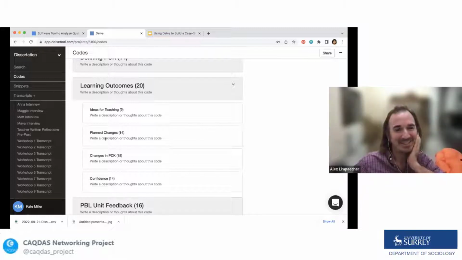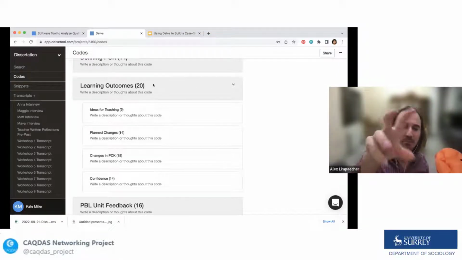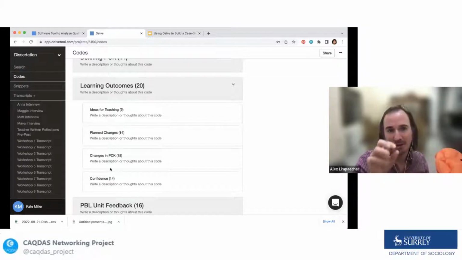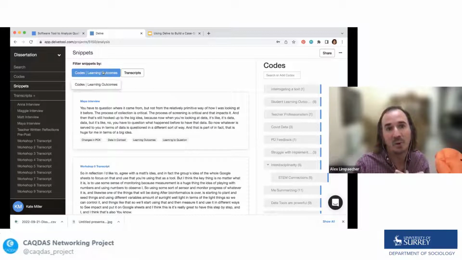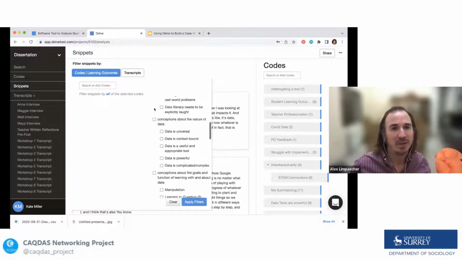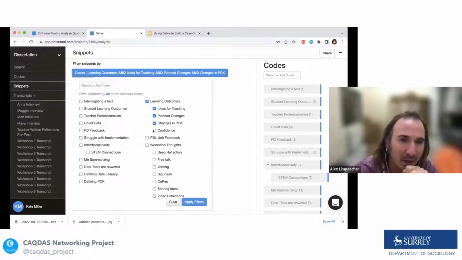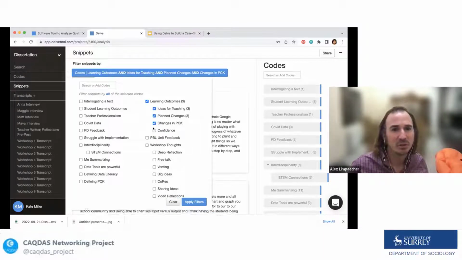Yeah, happy to answer that. And first, thanks so much, Kate. It was all great. The quick answer is yes. It defaults to just showing, you might notice the numbers here aren't necessarily adding up. Like the numbers you're seeing on this screen is showing that learning outcomes itself is 20 codes, but you can use the snippets tab to actually do a number of different combinations. But one of them is to basically say, give me a parent code with all its children. And you have to switch to filter snippets by, I actually think it's correctly. Yeah, I think that's basically what Kate just did. Should do it.